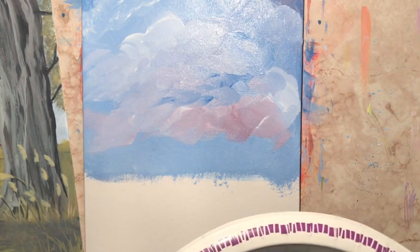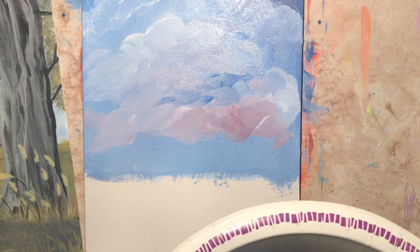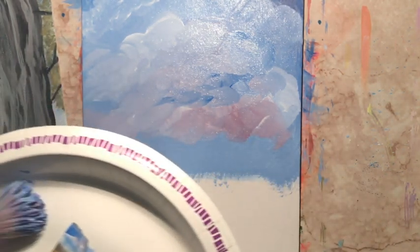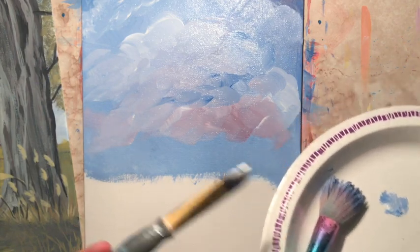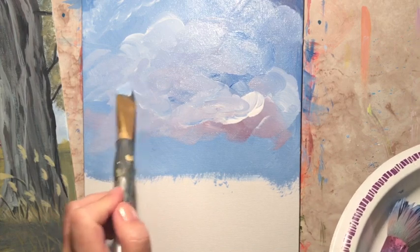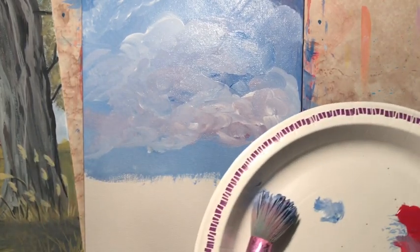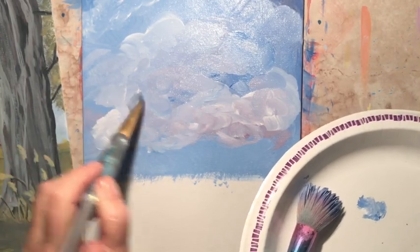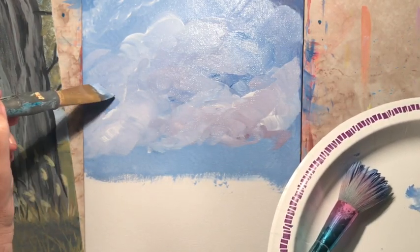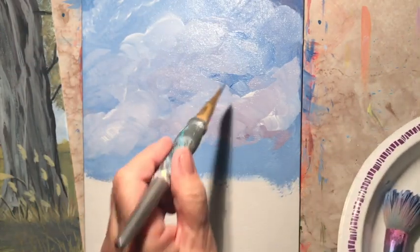I got so smart the other day — I was wearing a new shirt and I thought I could paint without getting any paint on my shirt. I painted away and didn't get any on my shirt, and then I sat down in my recliner and looked down and there was a big blob of white paint on it, already dry. I thought I really need to just stick to a couple of shirts when I'm painting. You can see my clouds are kind of messy — you can tail them off a little bit on the bottom to blend them in, but a lot of this is going to be covered up, so don't spend too much time on it.